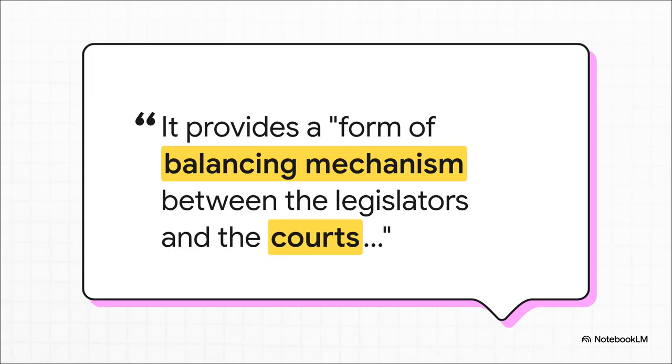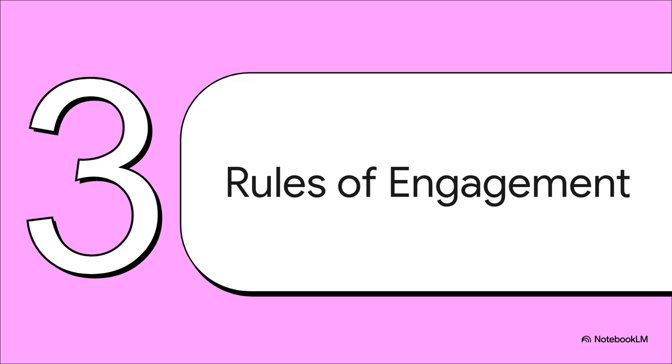Well, it was Section 33. And one of its main architects, Roy McMurtry, put it perfectly. He said it was designed to be a balancing mechanism. It lets the charter be the supreme law, sure, but it also gives our elected legislatures a way to have the last word if they think the courts have just gone too far. It was the one thing, the one compromise, that made the entire charter possible.